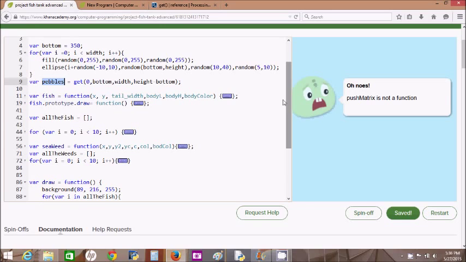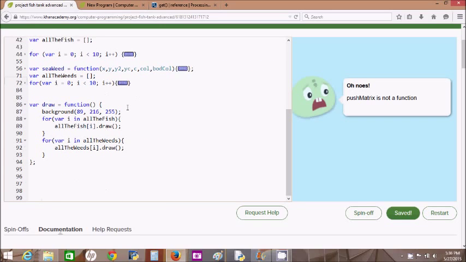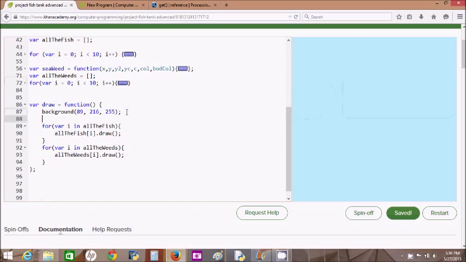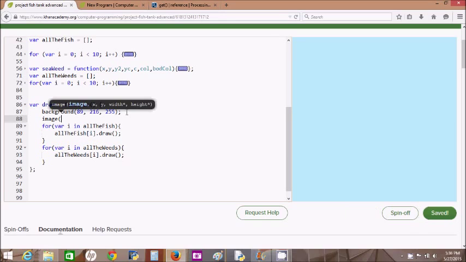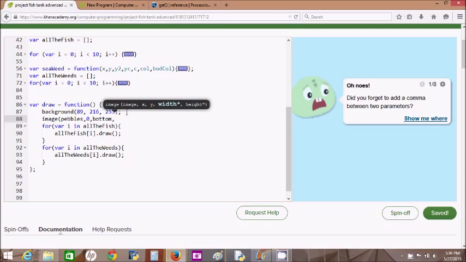So the next step is to copy that name of the image, and right after the background, I think after the background, I don't think it matters. Put your image object in, the coordinates. These two optional parameters aren't going to matter because the dimensions of this pebbles image is already correct. So, like for example, I could scale it and I could say 200.